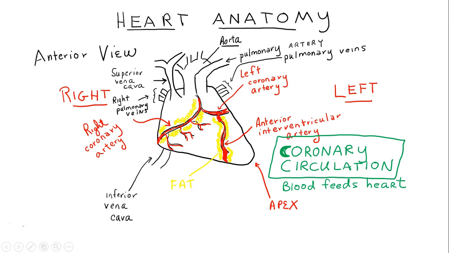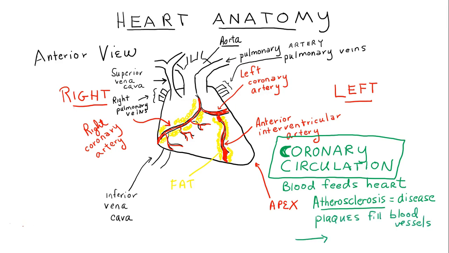Okay, these coronary arteries are bringing blood and oxygen and nutrients to the heart cells, so they are fed, so they can do their function to contract and pump the blood to the lungs and the rest of the body. One serious disease of coronary circulation is called atherosclerosis. And this is a disease that is due to plaque buildup in these blood vessels that can lead to a heart attack. And those plaques are usually caused by too much cholesterol and saturated fats.